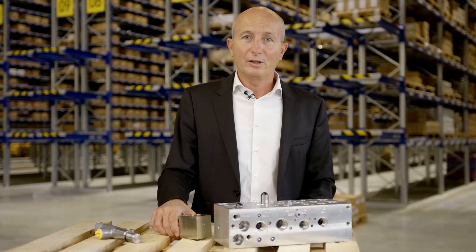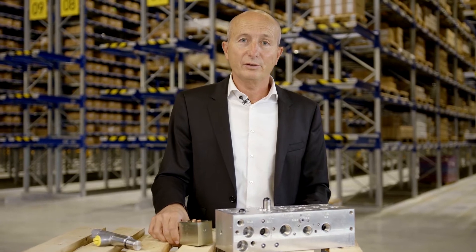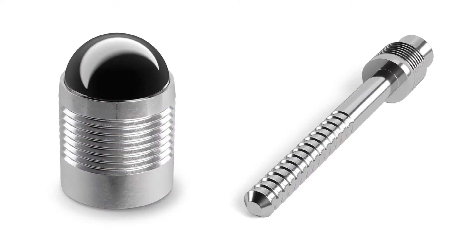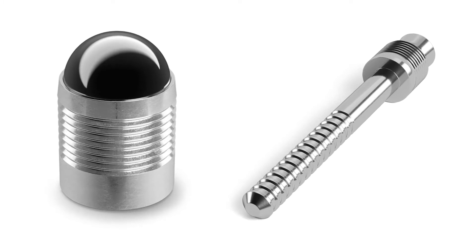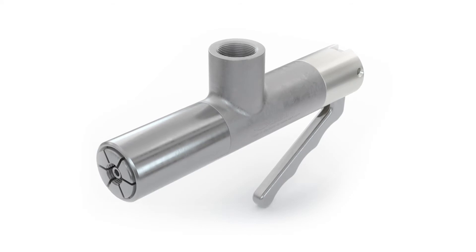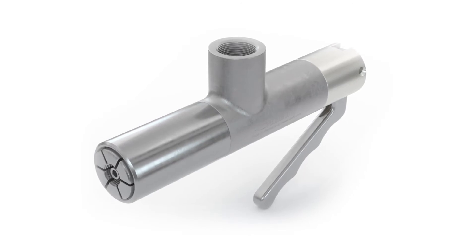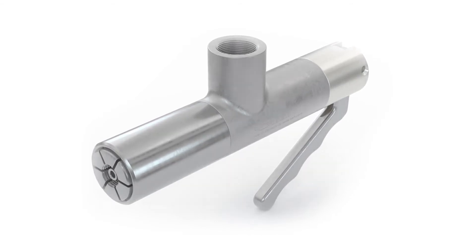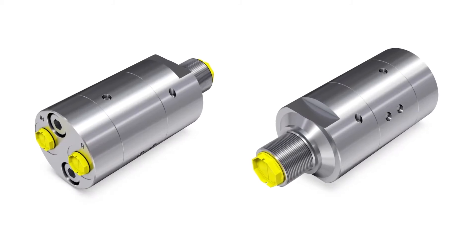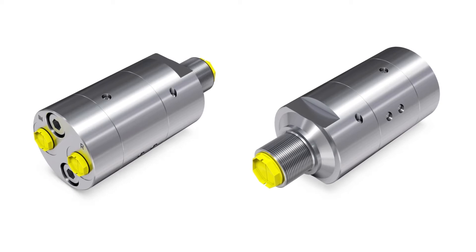Welcome. I will give you a short introduction into the field of high pressure solutions at Bossert. Expanders are used to permanently close auxiliary holes and manifolds. Quick connectors allow hydraulic and pneumatic connections to be made and released quickly and easily. Pressure intensifiers are used to generate very high pressure at the point of use.